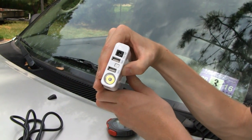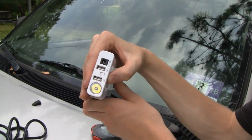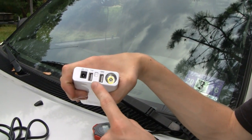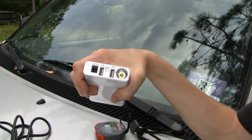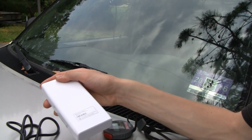It's got a flashlight. Wow. I was going to say, I can't even see it, but it wasn't on. It's got a strobe light and it's got the SOS beacon on it. And you plug your USB in there if you need to charge up your phone or your iPod or something like that. So it's pretty cool. It's an interesting concept. It's supposed to take about 10 minutes to charge up the battery through the cigarette lighter.